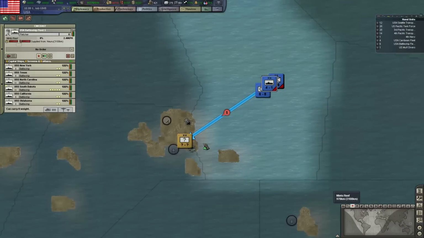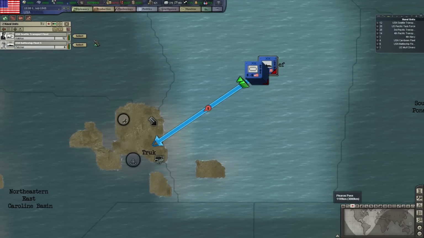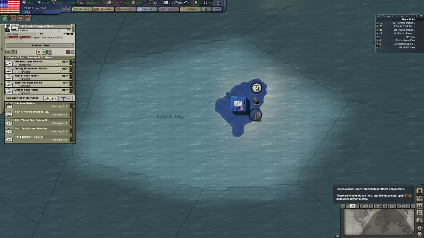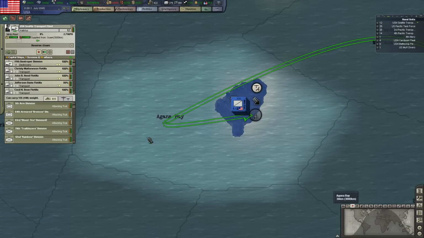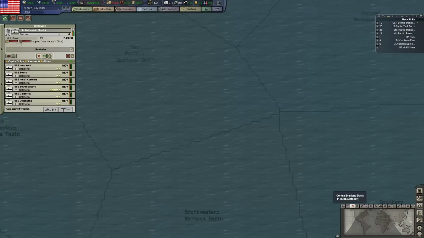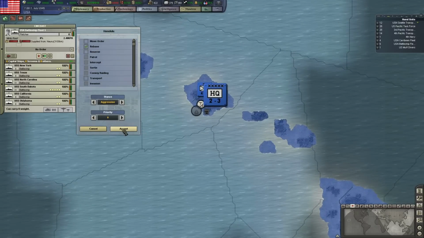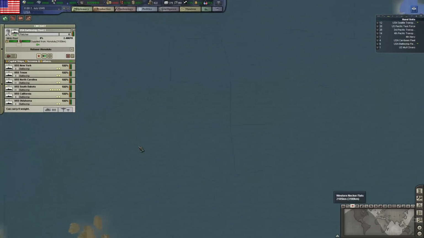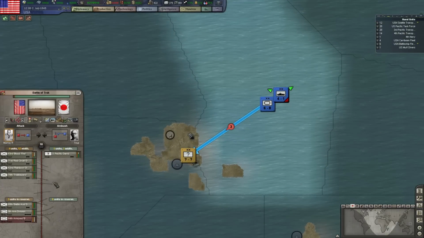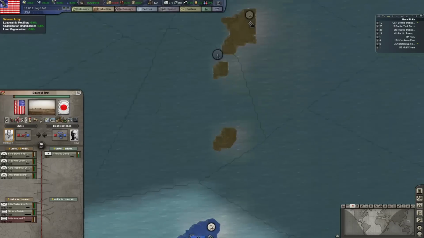There's nothing to bombard it with, that's the trouble. You know what I'm thinking? I'm thinking I might need to stop that. Yeah, I'm going to take him up here. Take him away from truck. And move these guys back to here. I need Marines to do that. I really do. Mistake by me there.